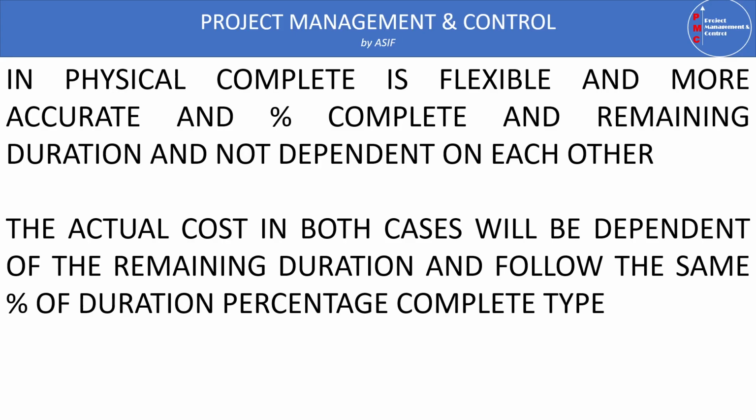For example, if you are the planner, you will put in the actual cost yourself, not let P6 put it in automatically, because the actual cost or actual units of any project we compute from the timesheet, or with the help of our QS, who knows the actual cost. We can put the actual cost in the program. If you leave it automatic and allow P6 to compute actual cost by itself, every time you update the program, the actual cost will be overwritten. So it is not recommended to let P6 compute actual cost automatically.